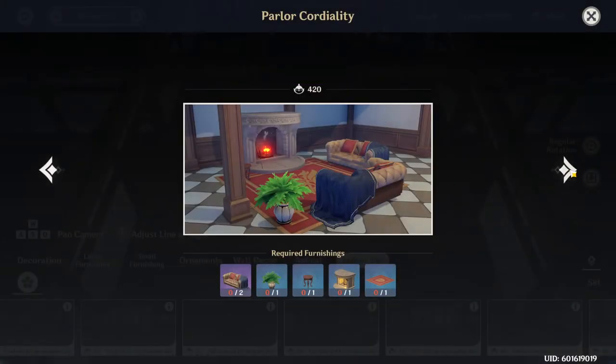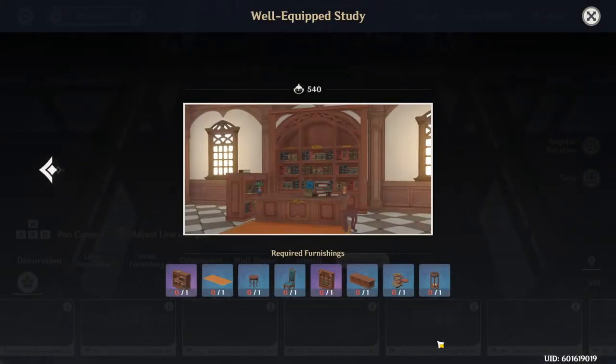So this makes for a good set as well. And the well-equipped study is the last good one. All these you're going to have to purchase the blueprints for, I believe. Maybe not the rug, but like all this stuff is going to have the blueprints purchased.